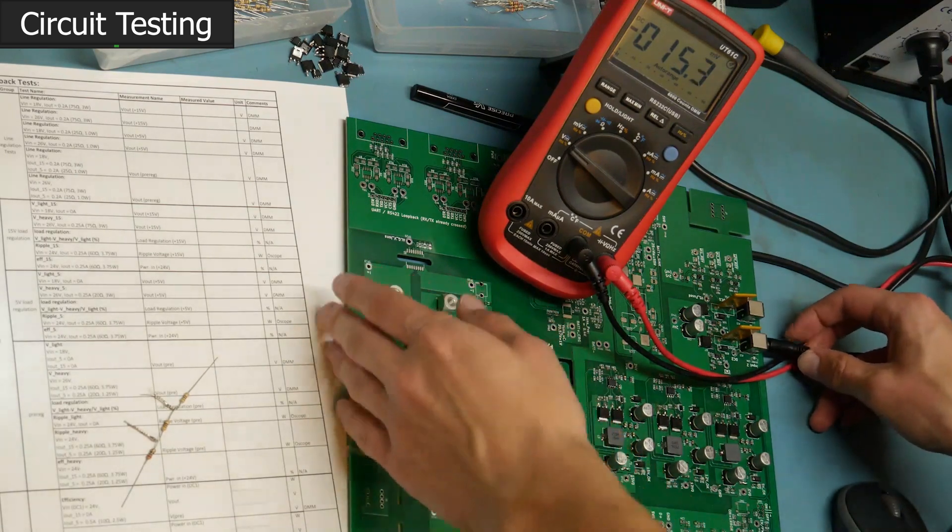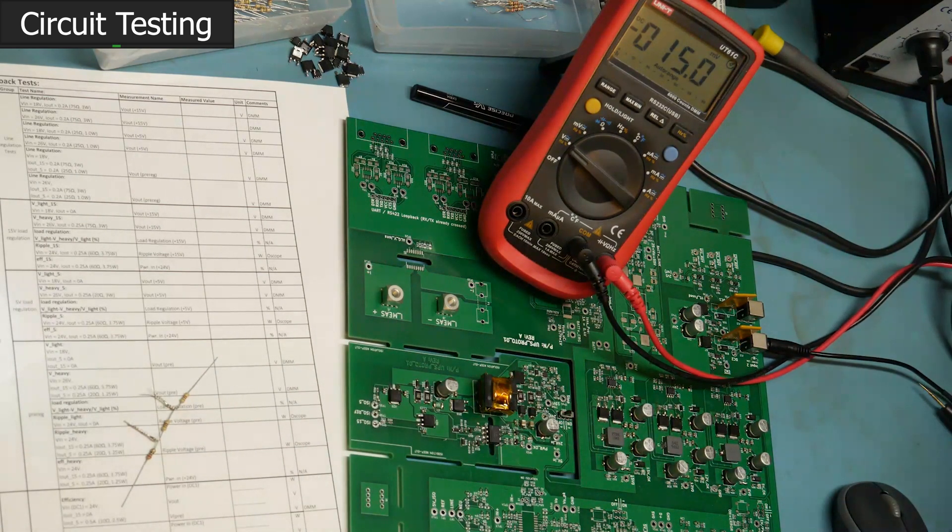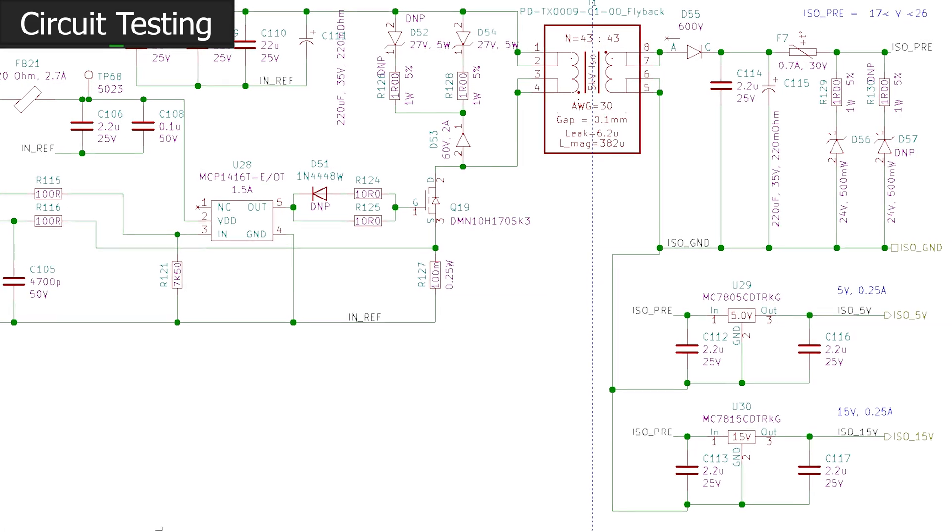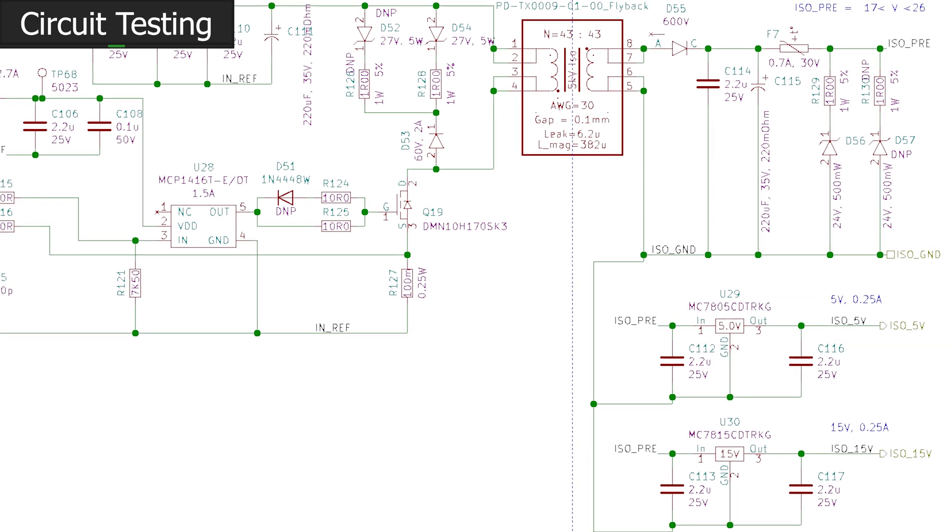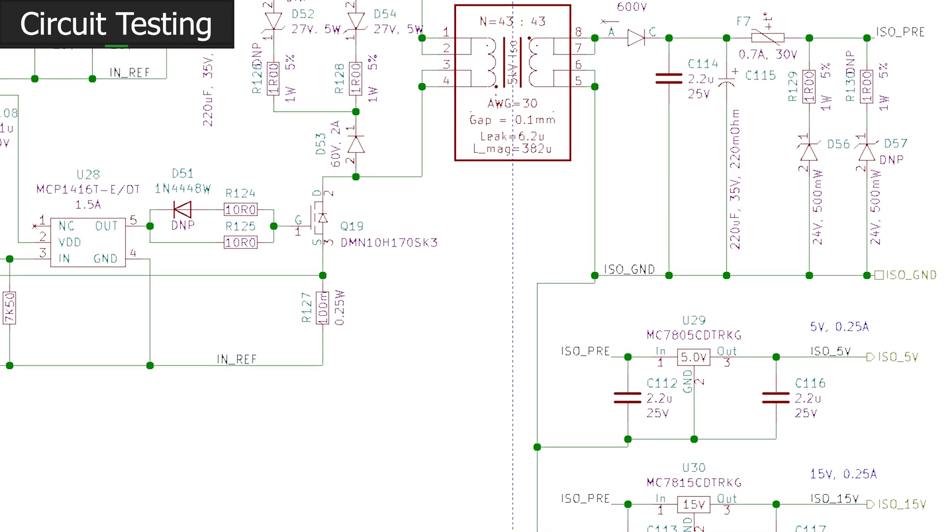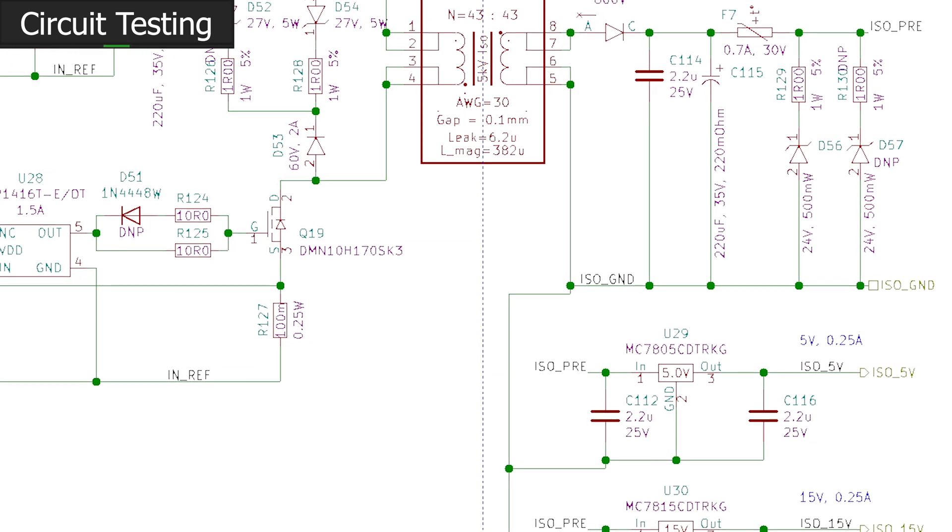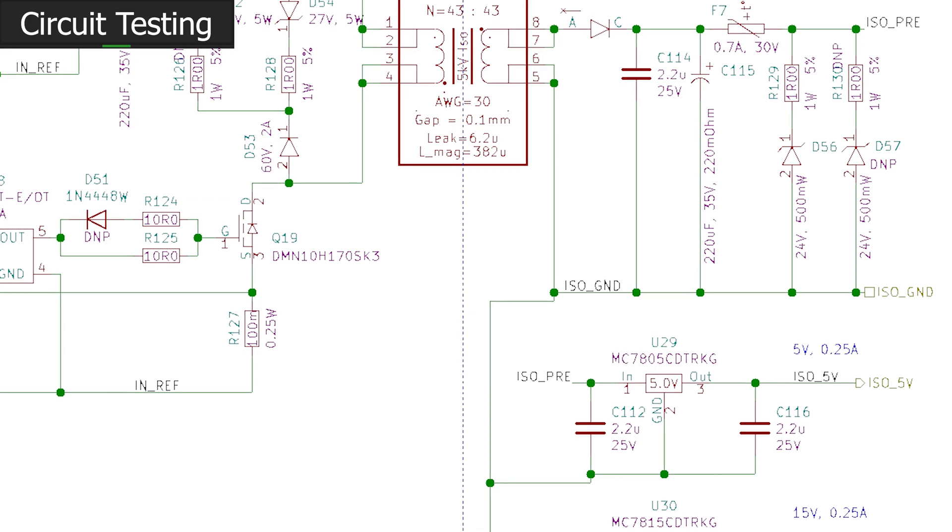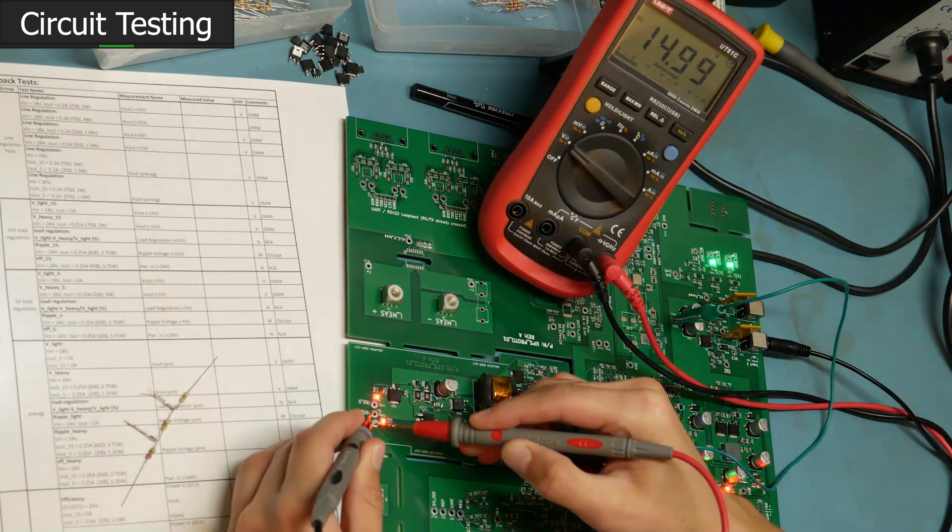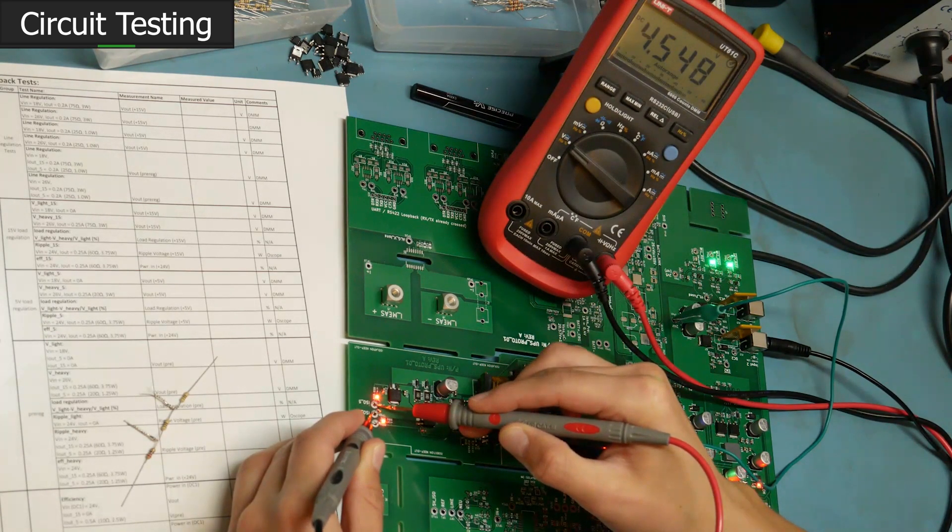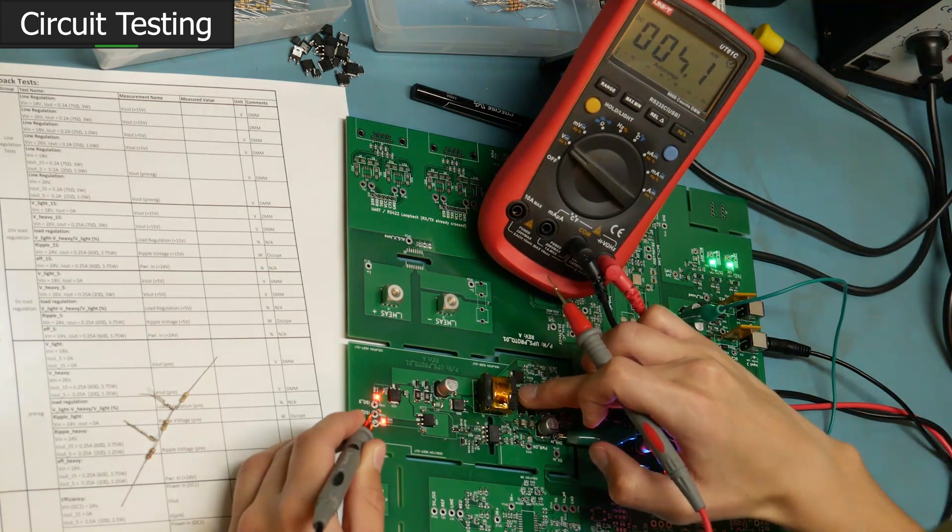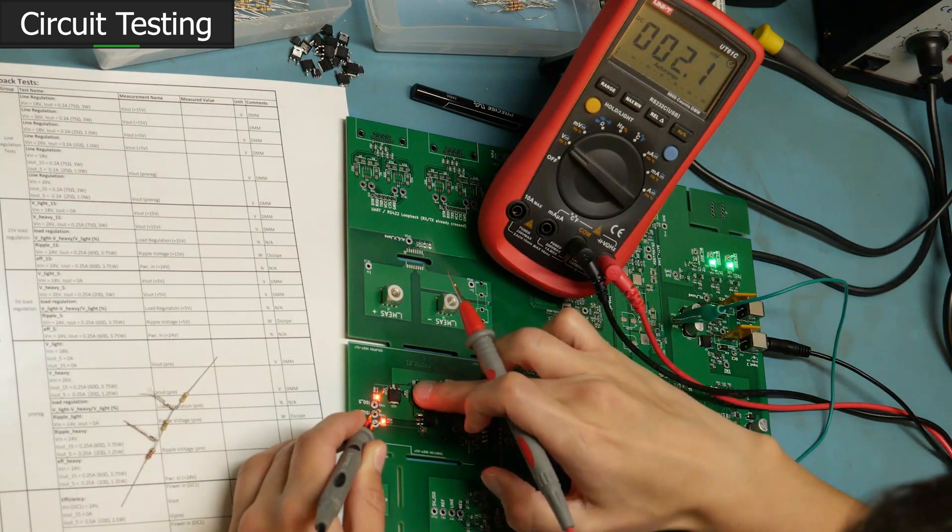The first thing that I saw during this stream was the less-than-ideal power handling. Basically, what that turned into is we saw 18 volts on our float rail. Looking at the schematic, there's the float rail, and then there's the 15-volt output and the 5-volt output. The two outputs are derived from linear regulators that are dropping down from that 18-volt bus. And what happened on that 18-volt bus is once the load got larger than 10-15 milliamps or so, it was pretty light load, but even at that light load, the output voltage on that floating, unregulated bus plummeted below 15 volts, and the 15-volt rail fell out of regulation. Not ideal.